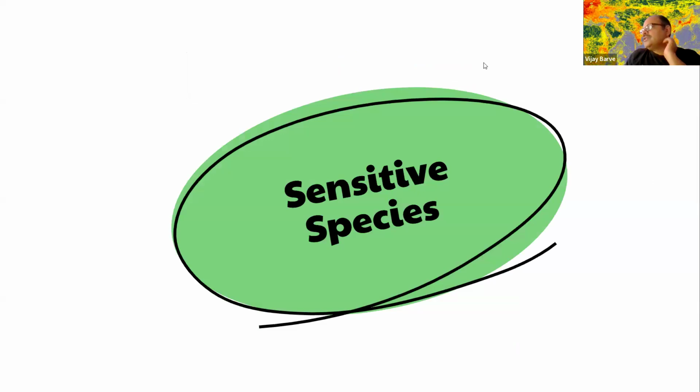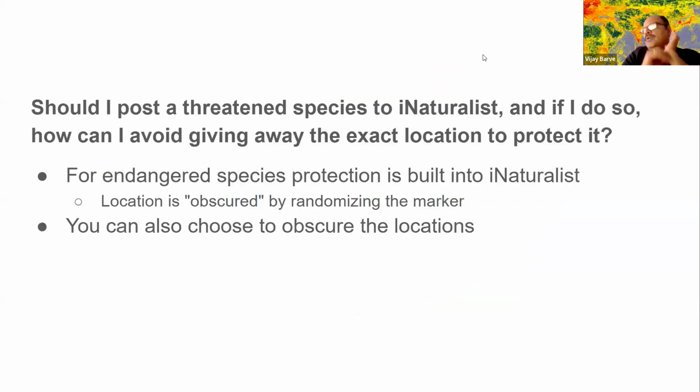Now let's go to the next section: what about sensitive species? If I know, or if I'm worried that a particular frog that I'm photographing is a sensitive species or a threatened species, what do I do? If it is a threatened species, any of the red listed species, you don't have to worry about it. By default, iNaturalist obscures the location and it is not seen by anyone and everyone, unless you trust that particular project manager or a particular person to see your locality. That locality is not seen.